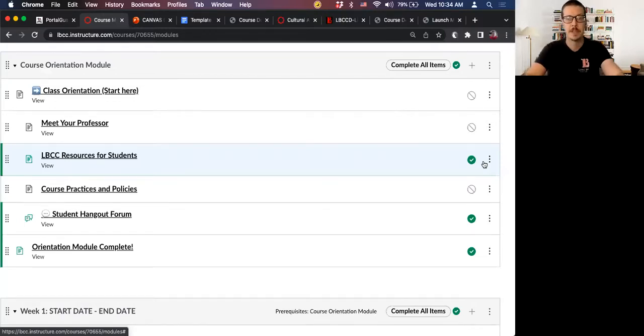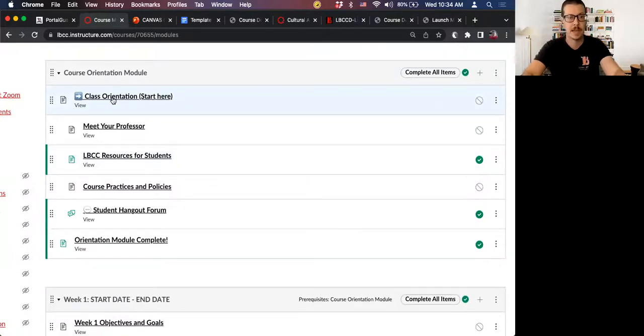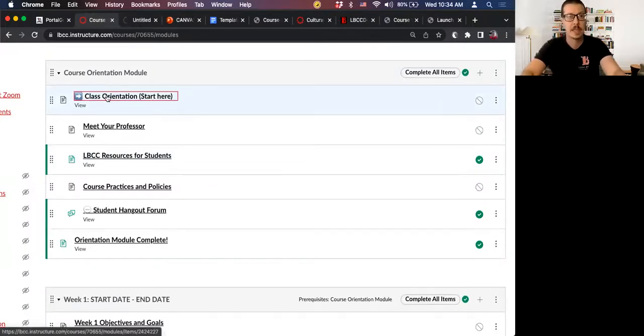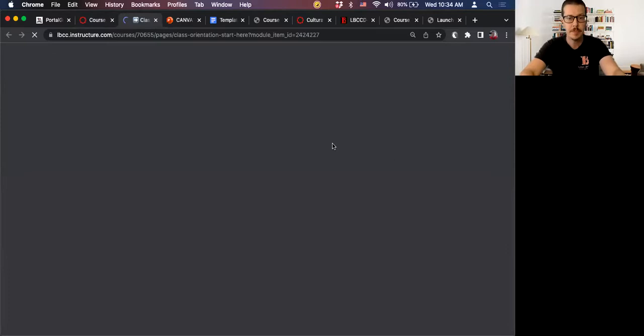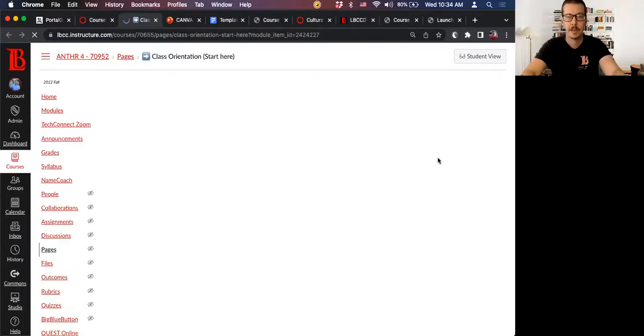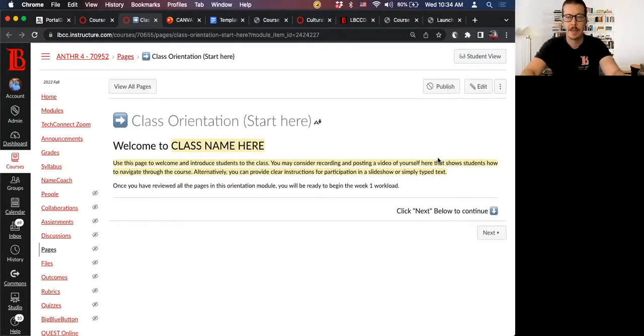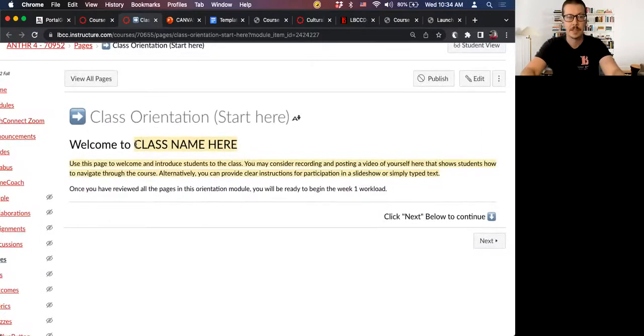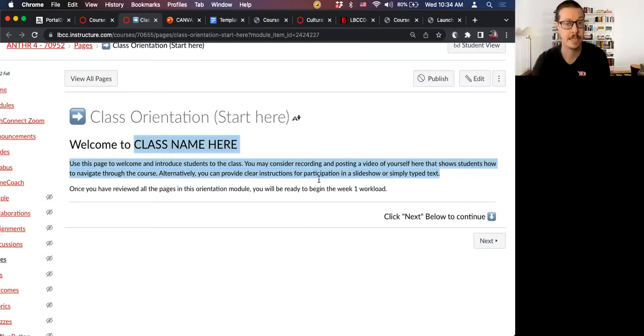Okay, so let me show you exactly what that looks like with the first page. Class orientation, start here. As I mentioned, there's yellow highlighted text for you to add in your own ideas. This first page, I know a lot of online faculty like to do a video that welcomes students to the class.